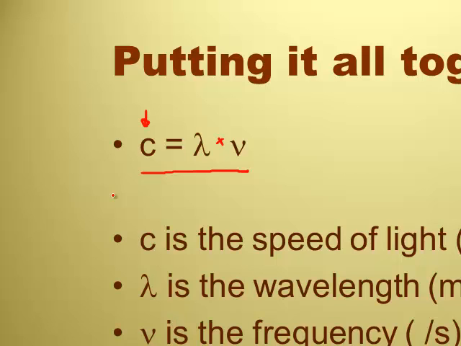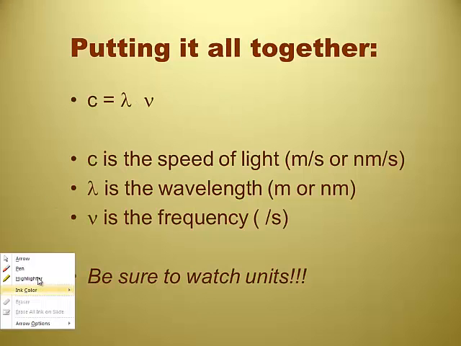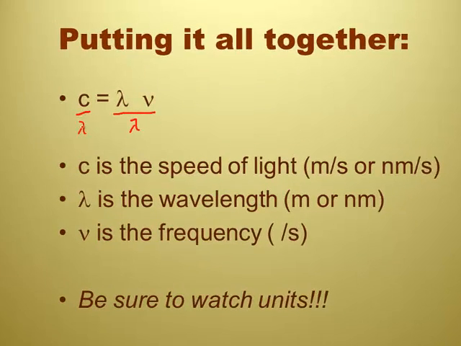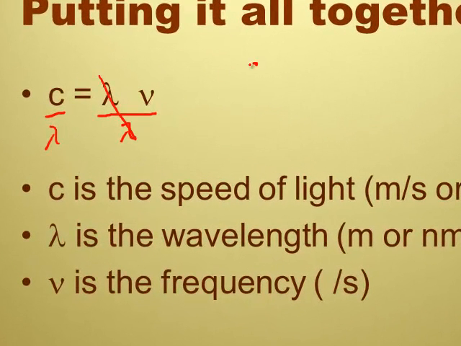All right, so given frequency, get wavelength; given wavelength, get frequency. Then you want to find frequency, right? Yeah, let's say that. So I want to divide both sides by wavelength in order to find frequency. So the new equation would be c over wavelength equals nu.